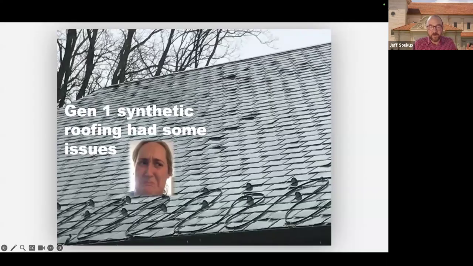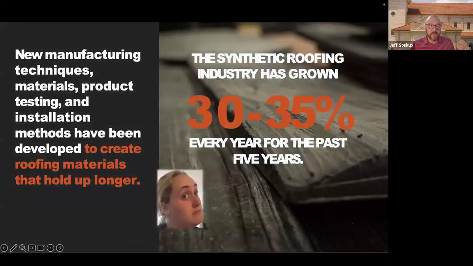Thankfully, we've come a very long way, and synthetic roofing is now time tested. We've invested tons of money in research and development, new manufacturing techniques, materials and product testing, and installation methods have really developed over the last 10 or 15 years to create roofing materials that are going to hold up longer than their natural counterparts while looking nearly identical. The synthetic roofing industry has grown 30 to 35% every year over the last 5 years. So it's becoming a large category.